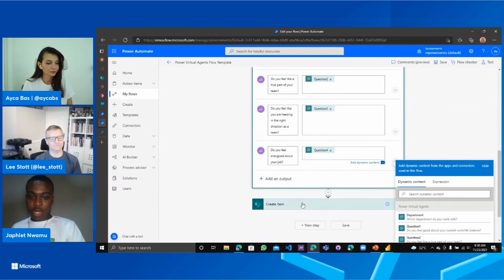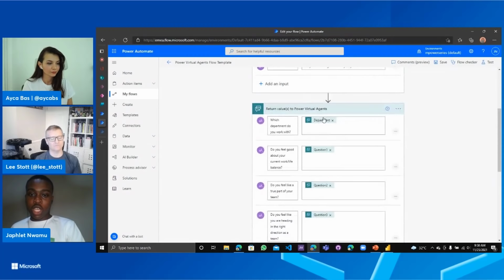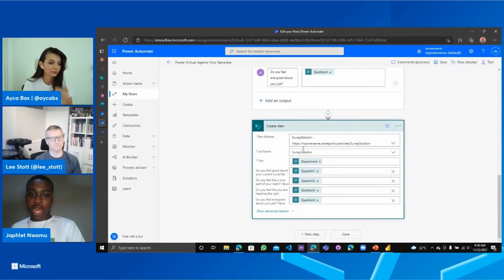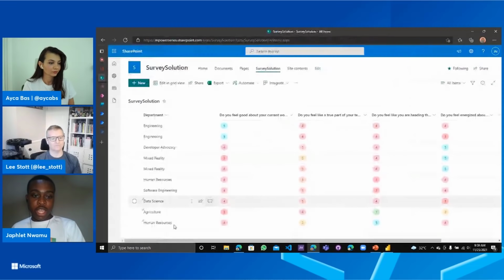as the response. And then what I did next was, with all of these details, it automatically creates a new item in SharePoint, connected to the SharePoint address, the specific list I created on SharePoint. And then for each of the sections, each of the columns, I inputted a response, as you can see here. And once I test and run this, I input my responses in Power Virtual Agent, it automatically creates this.